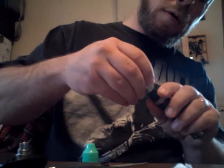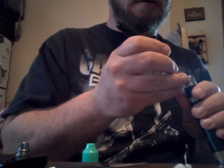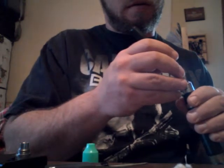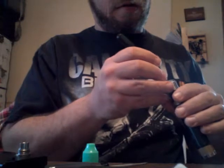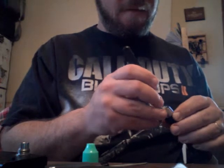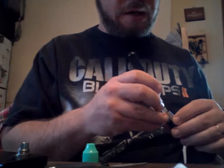Juice is already coming out my airflow. There we go. Barely even put any juice on here. It's already coming out my airflow. Gotta love that. Wrong screwdriver. Let's separate my cotton that I just balled up for no reason. First, we'll work on separating it out. Yeah, I did that the long way for y'all. I'm going to end up putting too much down on my deck surface here. Come on, separate.